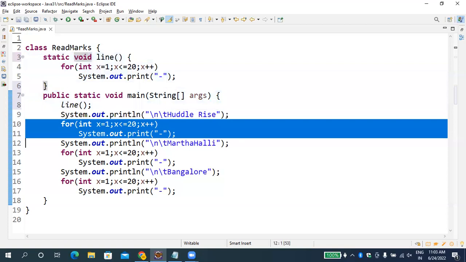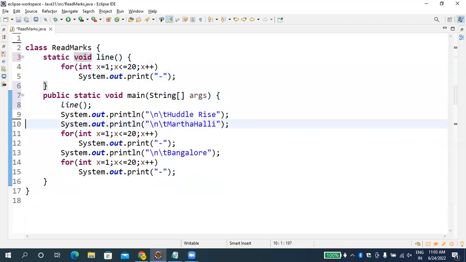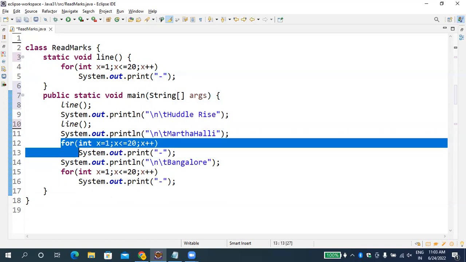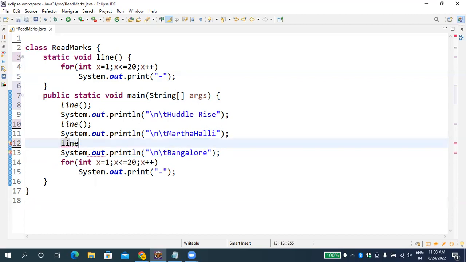Understood? So here also I'll just call the method called line. Here also I'm calling the same thing. I'll just call line here also.